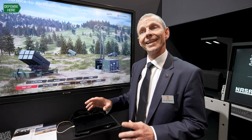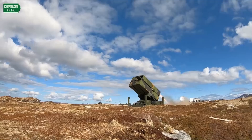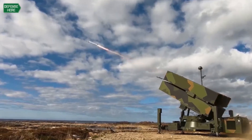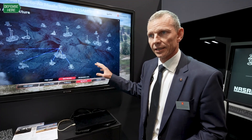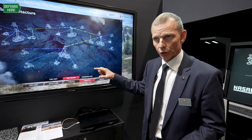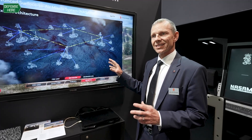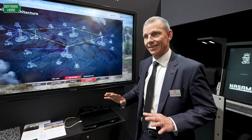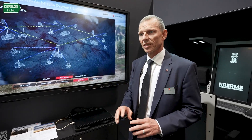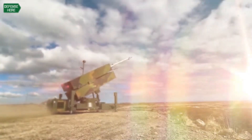We can link these systems together in a broader network. Here you see the fire unit deployed in the field, and this fire unit can talk to other fire units in a battalion setup in a network. With this setup you can actually have 72 ready-to-fire missiles at the same time going towards 72 individual targets. That's the firepower you can get with this system.